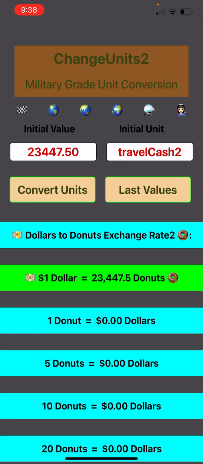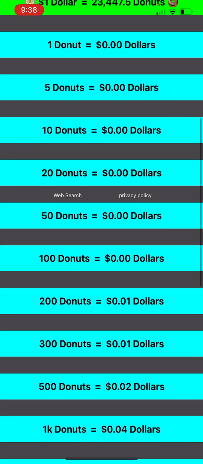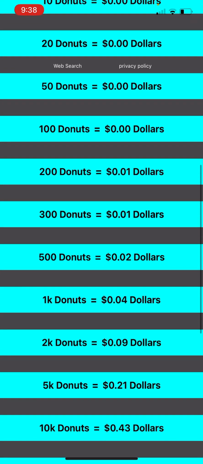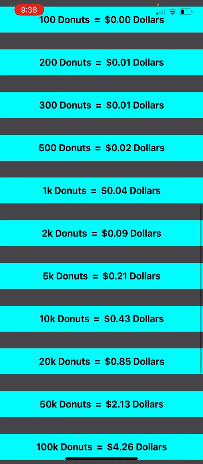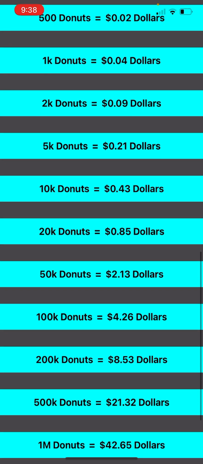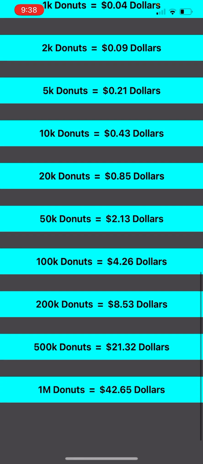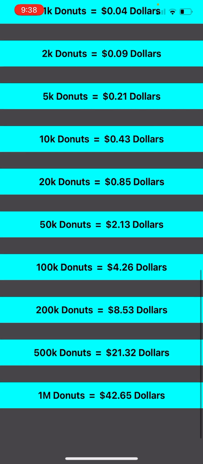I want to show you to keep commas out of ChangeUnits2. We show commas to help you, but don't put them in for the initial value, because you can get these weird anomalies coming through. That's something I might fix in a future update. But as it stands here, you can see it works just fine.